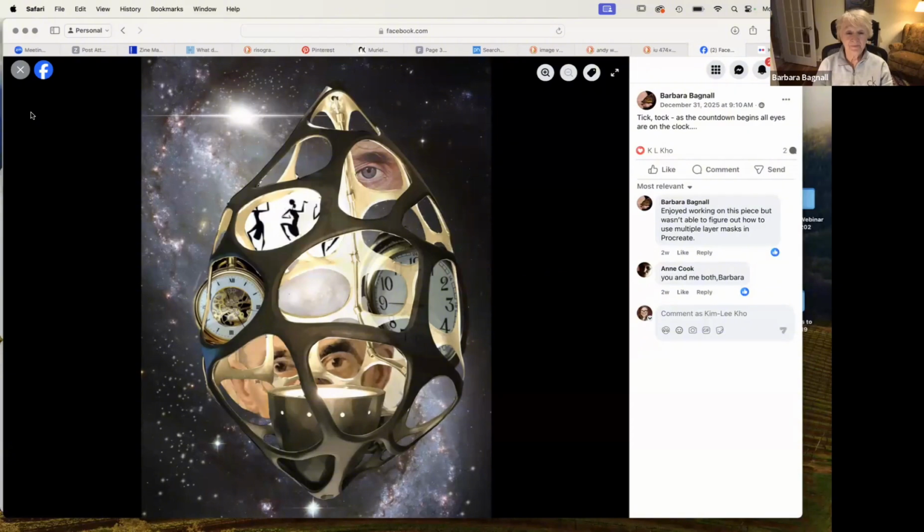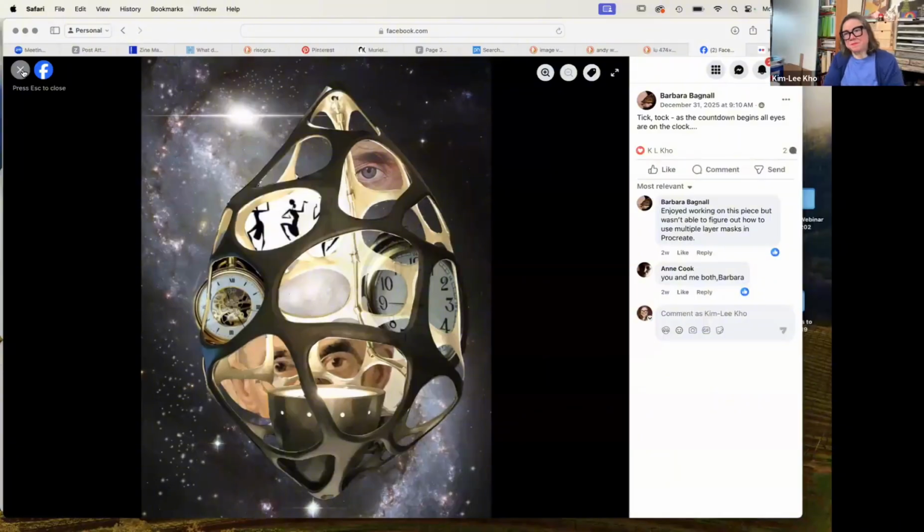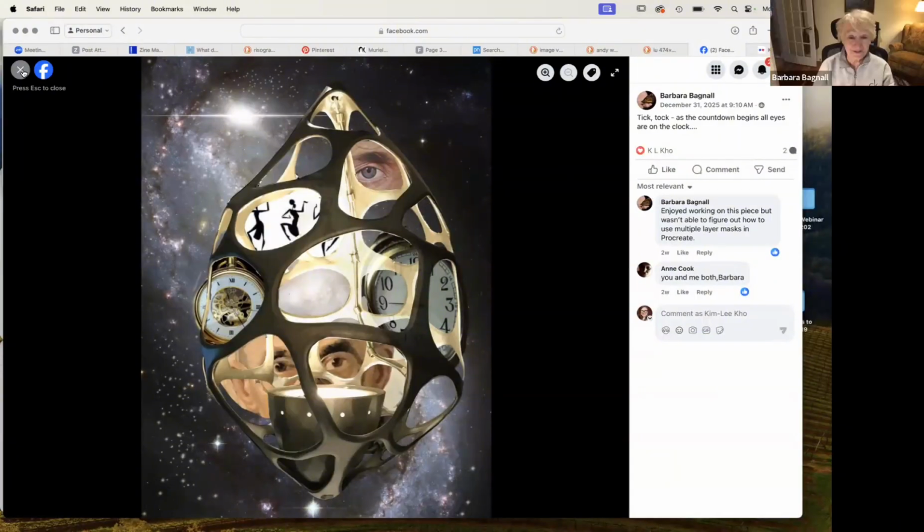I think it would be really fun to see it being born. It goes by so fast, actually. It took me a fair bit of time because I was learning like everybody as I was going. So I experimented with different eyes and different clocks.